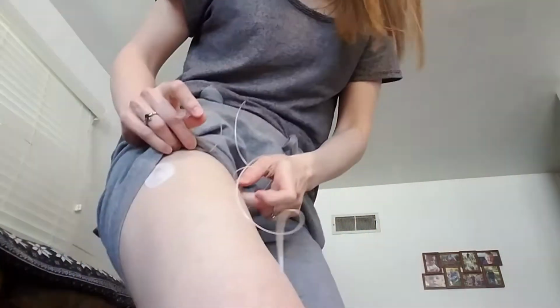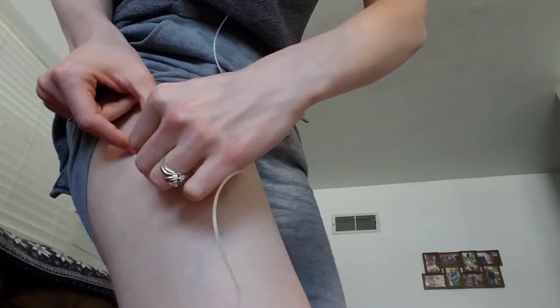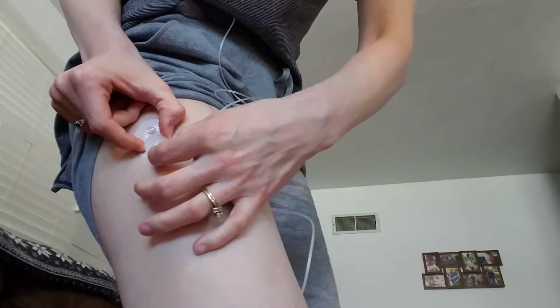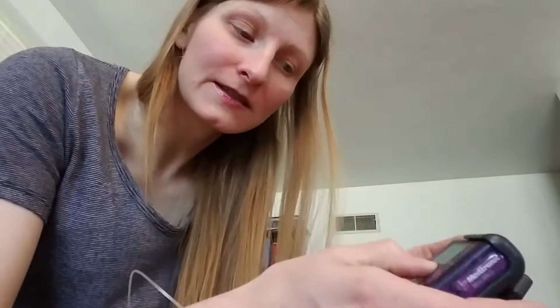And I'll go ahead and show. This is my cannula, my infusion site. I have to plug this in on the bottom. Yep. There's only one direction that it goes, so I have to turn it over to find the right way. Okay, so that's in there now. Tubing up. Okay, now I need to escape because I'm done. Yes, I see droplets at the end. I have to answer all these questions.